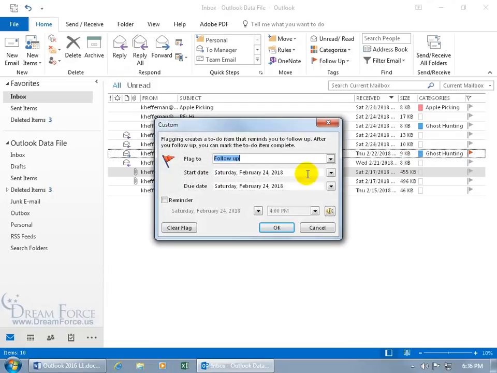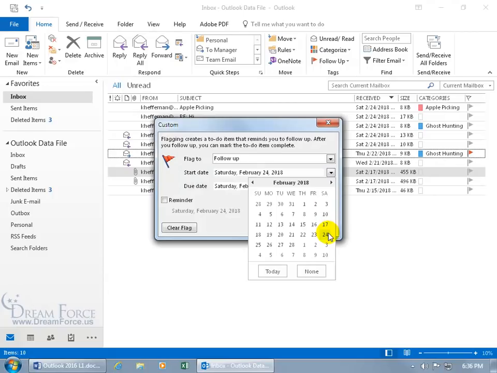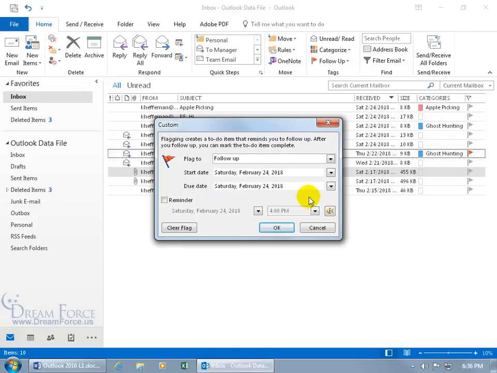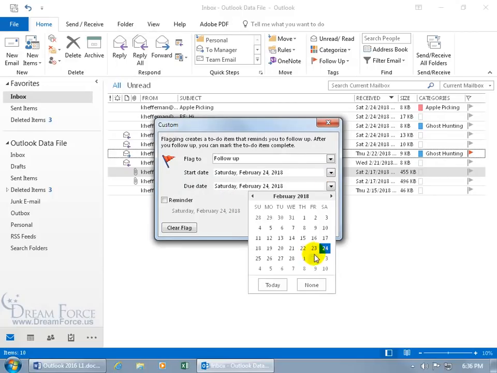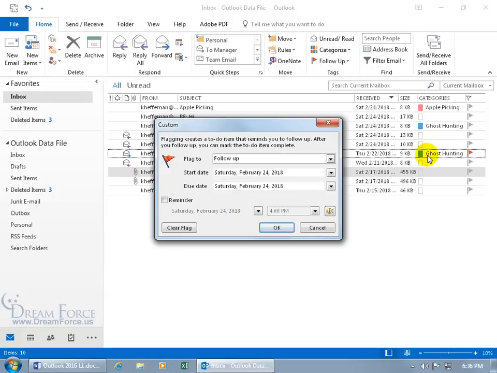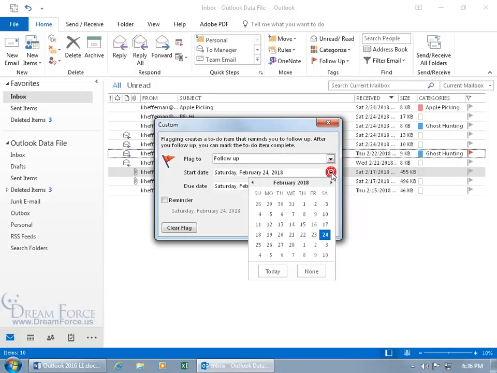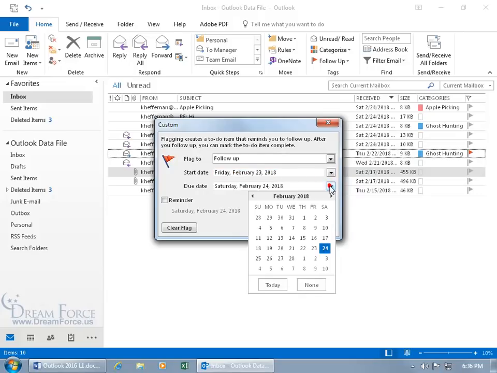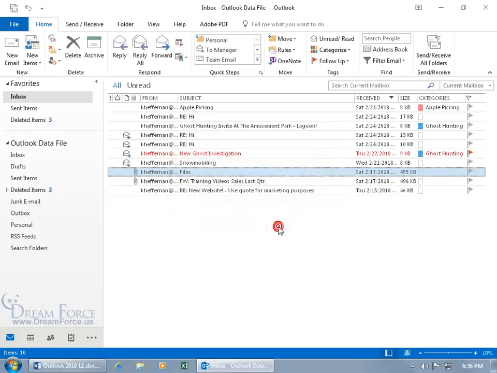And you've got the start date that you can say, okay, let's start today, and then choose a date, and then it's due. Click on the drop-down arrow, maybe next Friday. But instead, so I can show you that it turns the entire line item red when it goes past due, I'm going to click on the drop-down arrow for the start date and go to yesterday, as well as the due date to yesterday. Click okie dokie, and oh my goodness, you see how angry it gets when you don't complete it? It goes red. Or it's blushing because it's embarrassed that you didn't complete the task. In any case, there you go.